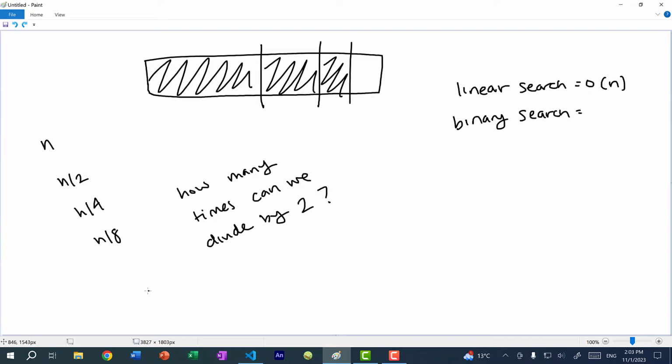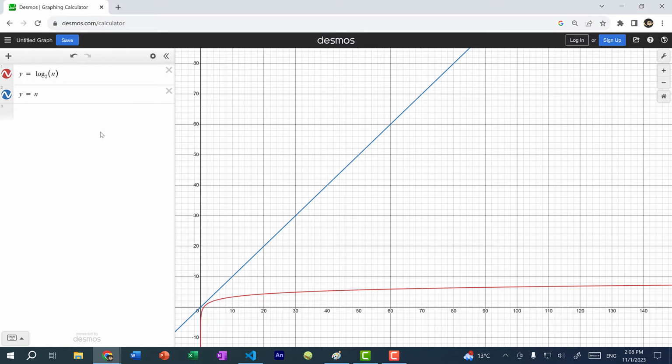Worst case, you keep dividing by 2 until you're left with one value. How do you know how many times we can divide by 2? Well, the answer is logarithm. So log base 2 of n. So binary search has a runtime of O of log n. And usually when you see log n, it's usually referring to log base 2. Okay? And just to illustrate how efficient binary search is compared to linear search, binary search has a runtime of O of log 2 of n, whereas linear search has a runtime of O of n.